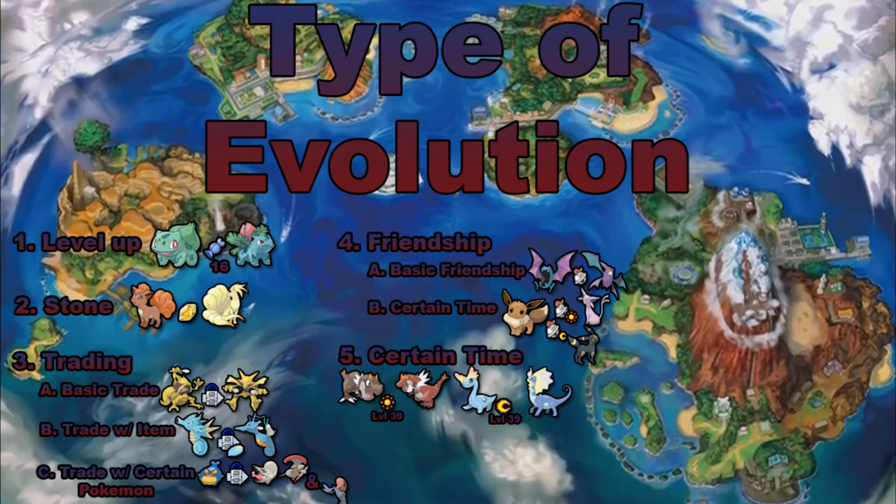And then next we have a certain place. We have, like in 4th gen, the addition of Magneton to Magnezone, where you had to evolve in Mount Coronet or a Magnetic Field. We have Nosepass to Probopass, again inside of Mount Coronet.